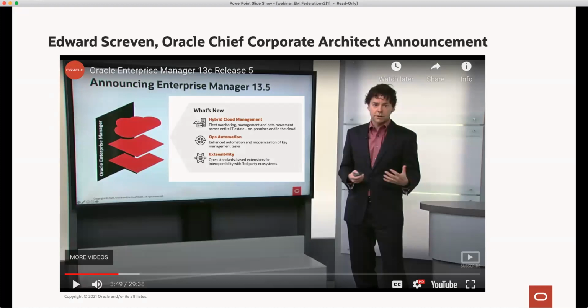So it was really just a few short weeks ago, we had Edward Screven, our chief corporate architect, announcing Enterprise Manager 13.5 with some great new features, really bringing some cutting edge features to Enterprise Manager about managing a hybrid cloud environment.